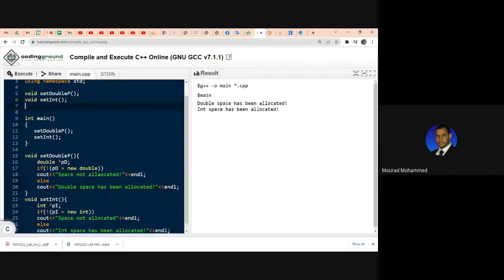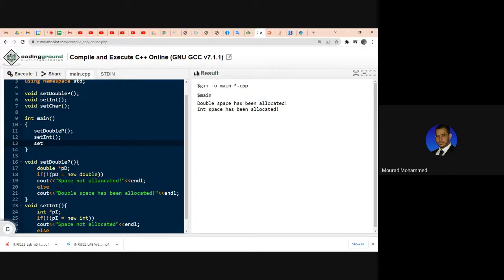The third procedure, again, it's a void only. I'm going to set char. It is for characters only, semicolon. Let's call it. Do I have to write void? No, no. No writing of voids here because we are making the call. We are not making the definition or the prototype declaration. Only call. Definition.